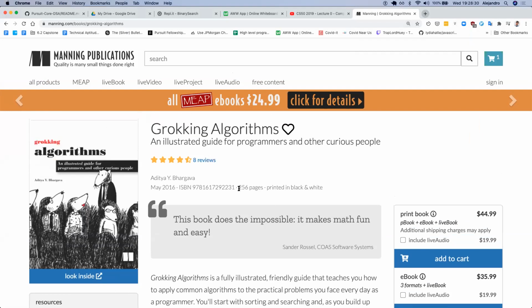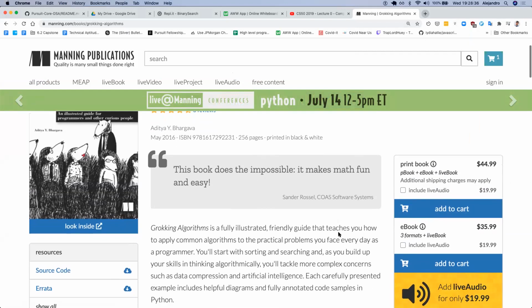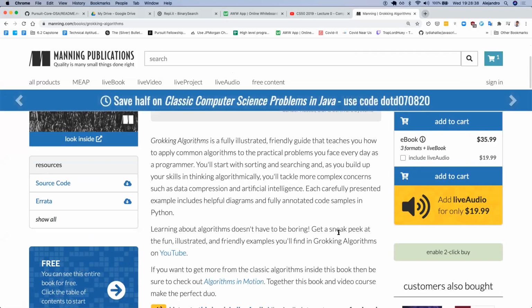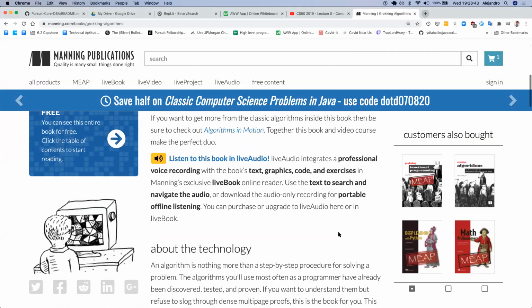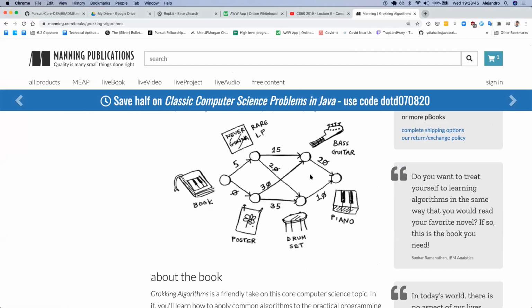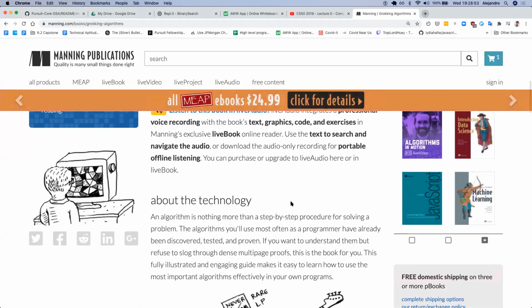It's called Grokking Algorithms, and it's very nicely illustrated. It is rather pricey, in print or the ebook version. But basically, it shows with a lot of graphics a lot of these algorithms and their explanation, binary search and many others.